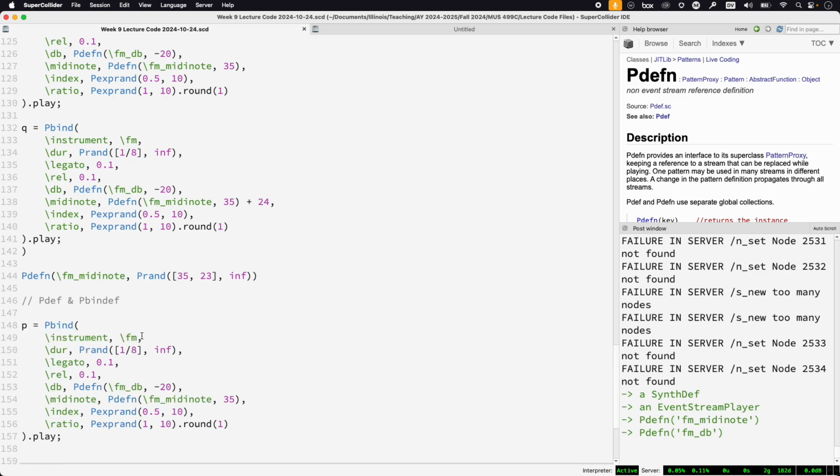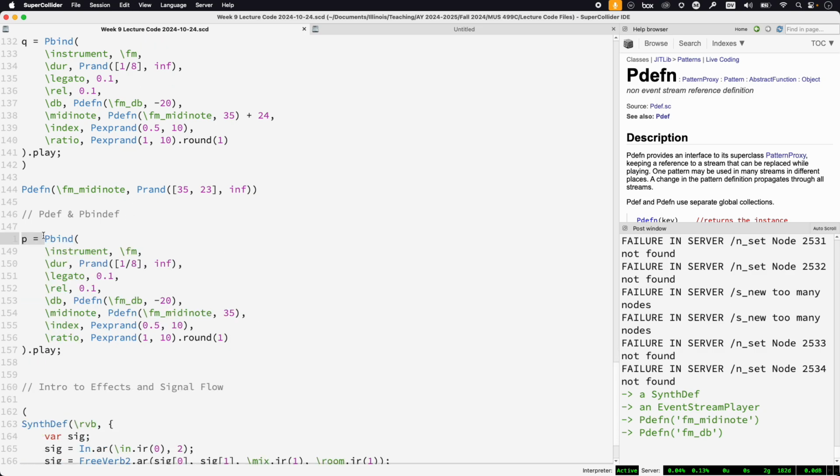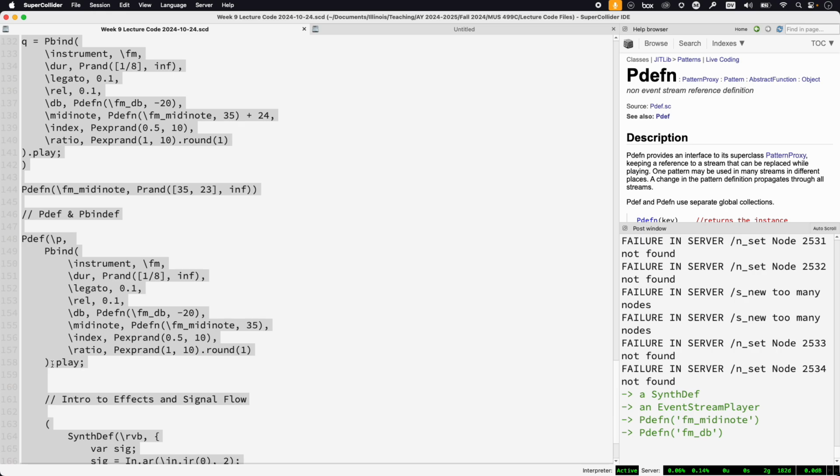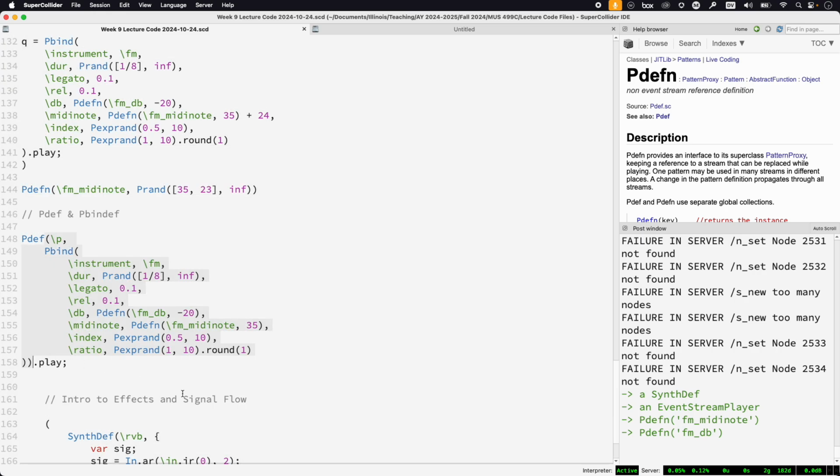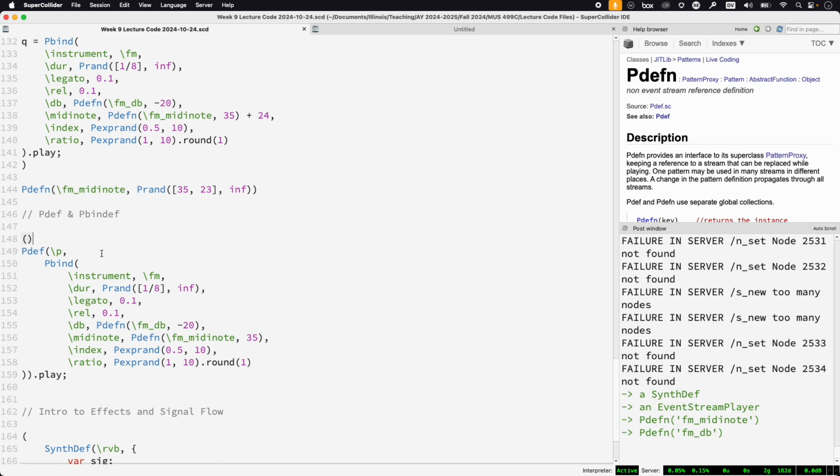So what that would look like here is we have Pdef, we'll call this P, and its content is a pbind. Okay, and so we don't even really need these Pdefns anymore.